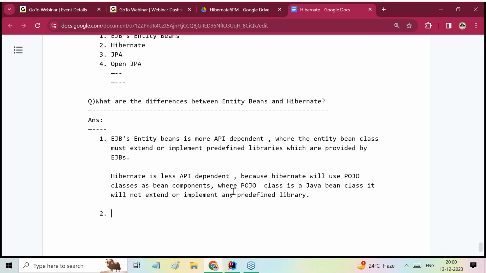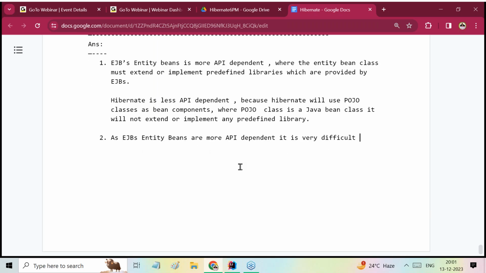Next, after understanding this point: as EJB entity beans are more API dependent, it is very difficult to perform debugging and testing.